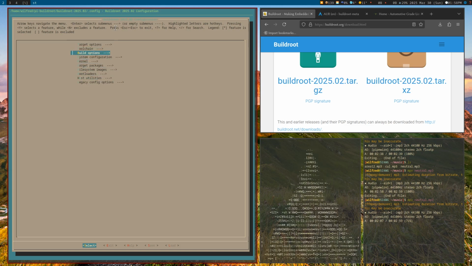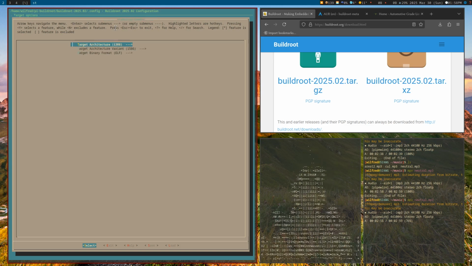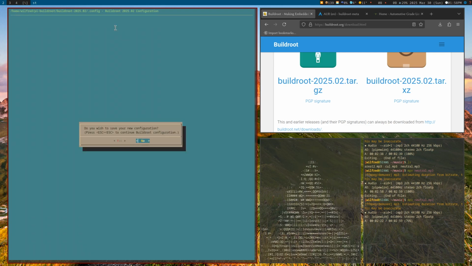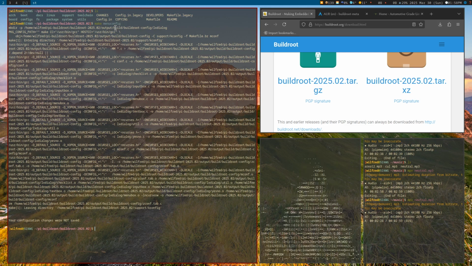But before we head to target options, there's something I want to show you first. So you exit from this. No, don't save right now, because the Raspberry Pi is already known hardware and all the configs are already built into Buildroot.